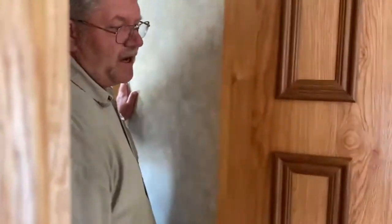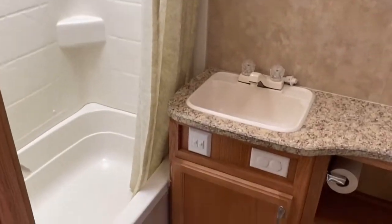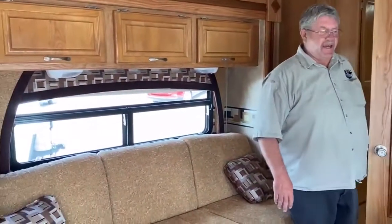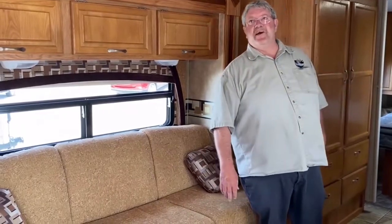There's a washroom in here — swing the door by — with a fantastic fan. Lots of lights and lots of natural lighting, so it makes a nice trailer. The long weekend is coming up, so if you want to go camping for the May long weekend, come on down and see one of us here at Edwards Garage. We'll make you a fine deal on this trailer.